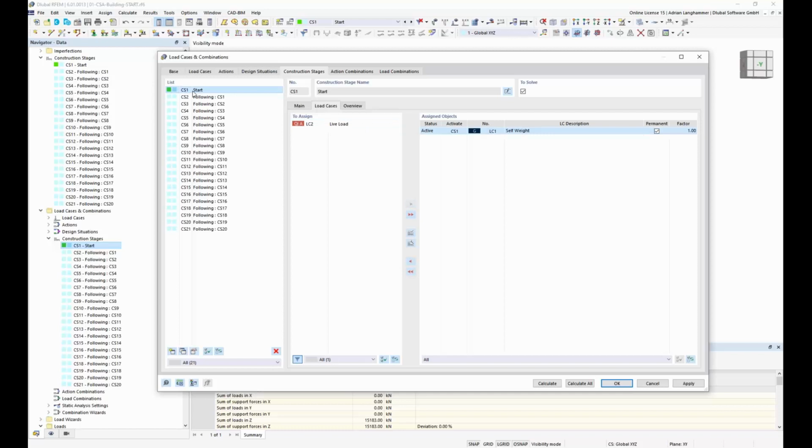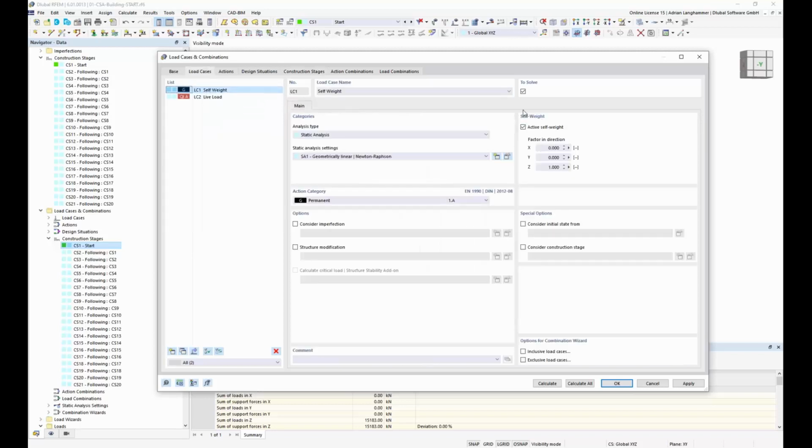The self-weight I will activate in the first construction stage. According to the load case type, permanent, the program considers this load case as permanent, which means that it is applied to every single following stage, and the program automatically detects if new structural elements are applied in the stages, then also the self-weight of these elements will be applied.